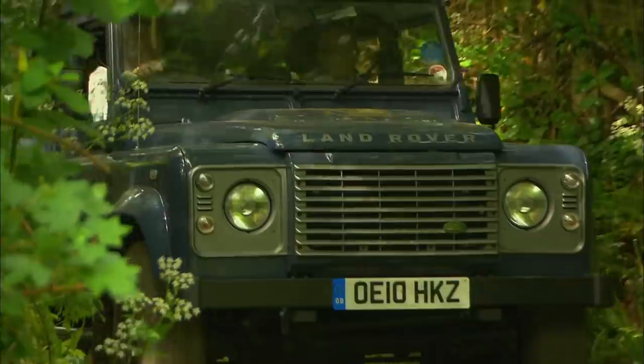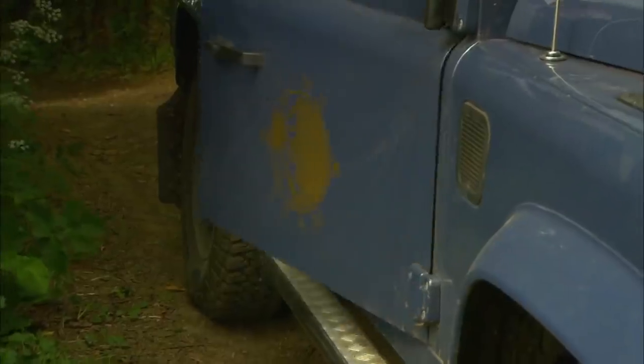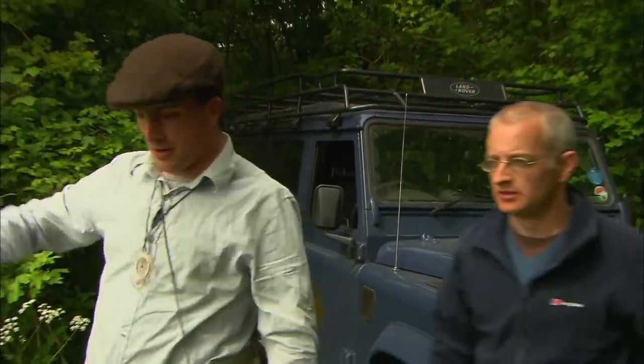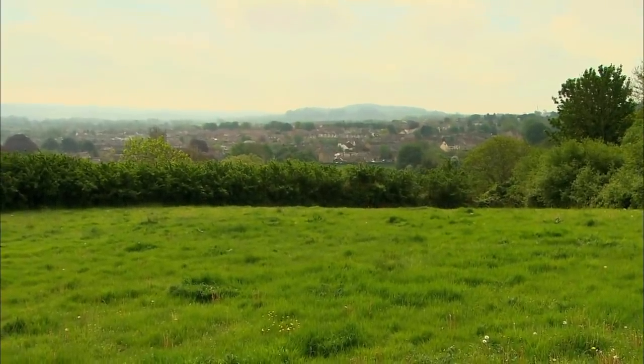Meanwhile, Alex and Mark have made their way 1.5 miles down the road to look at another hill. They want to work out if that could be the one mentioned in the records. So here we go, Mark. When do we get this site described as Crow Castle? Well, it's a late reference. It's sort of 18th, 19th century. It's the first one I can find at the moment.